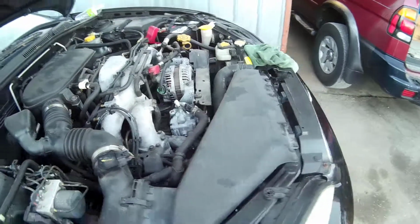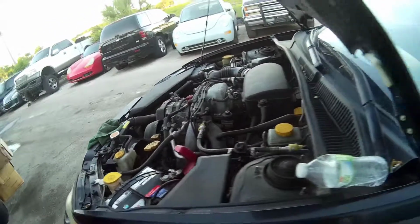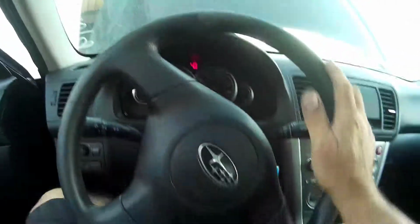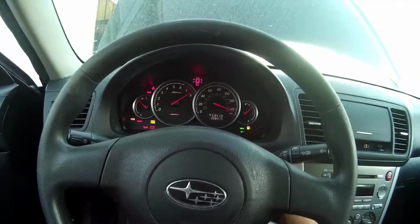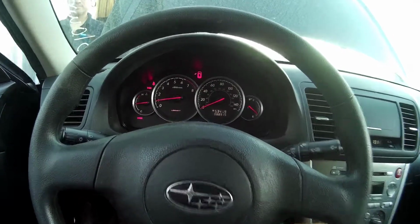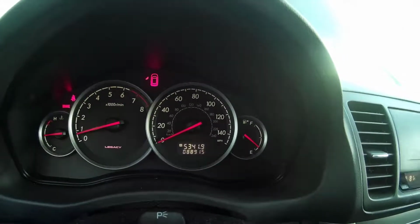I'm going to turn the key. Don't expect anything out of the ordinary. So I'm going to take you with me to the inside of the car, and then I'll come back out. All right, here we go. 06 Subaru Legacy. Replaced the cylinder head for a broken camshaft. She starts right up. Hums like a kitten. No lights. Nice and smooth.